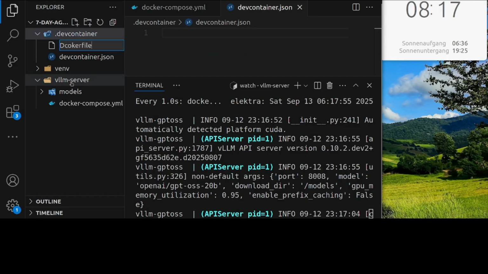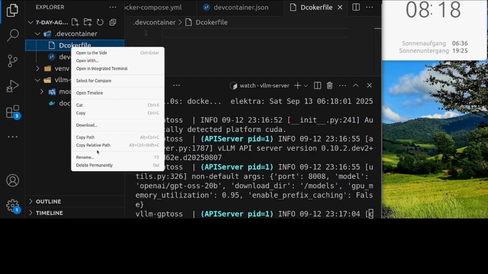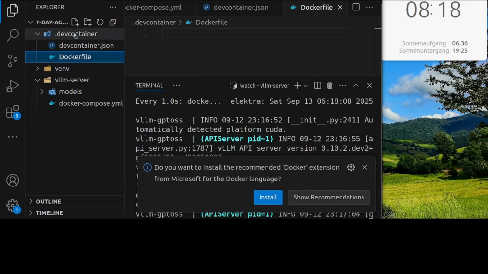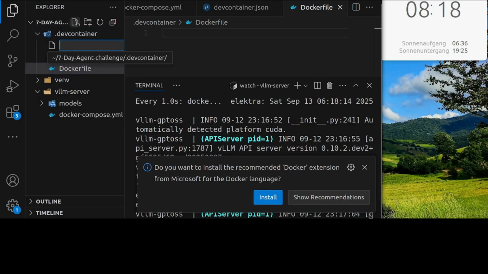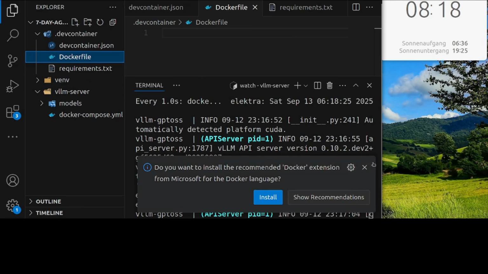Also the Dockerfile. And the file requirements.txt. Where we will put the Python libraries we will be using. If you want to know more in detail how to set this environment, visit the link popping up now.